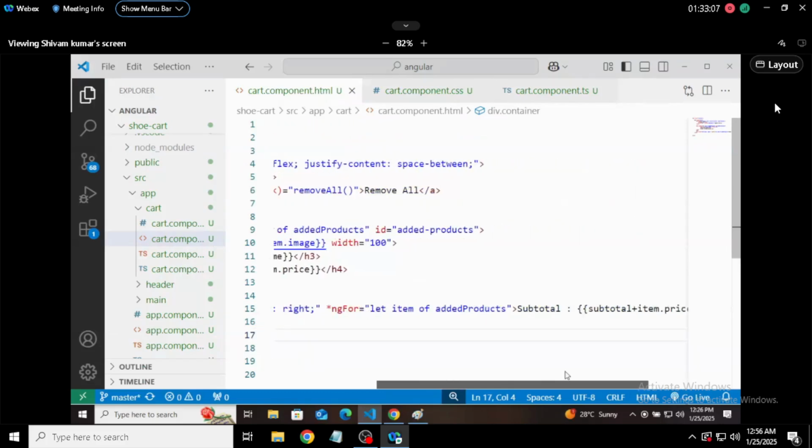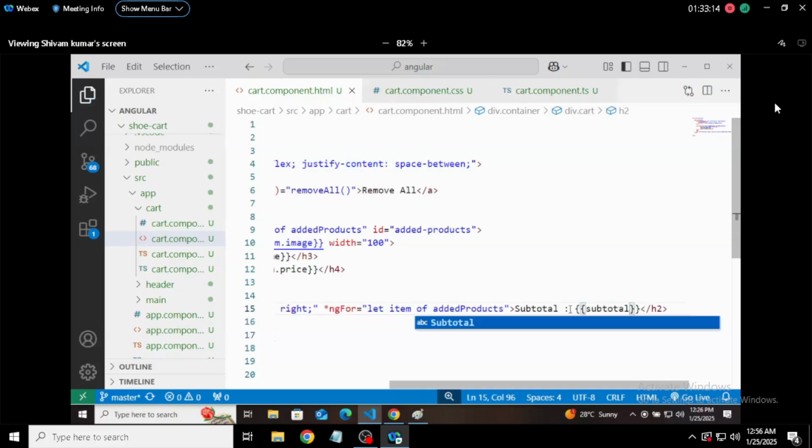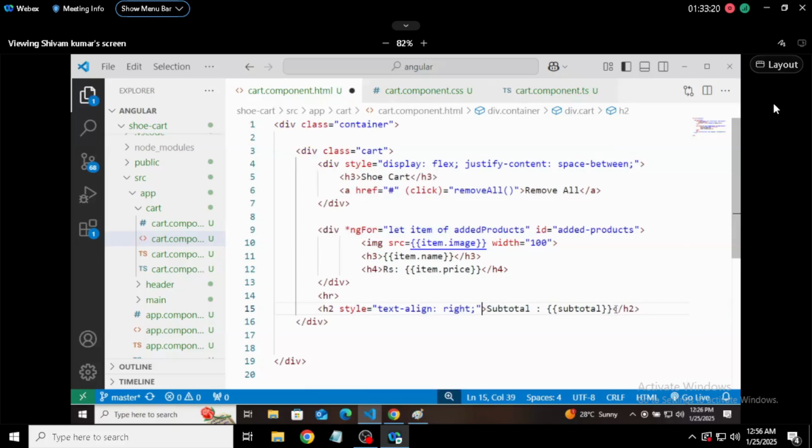For that, let's remove this part. We have to do this calculation outside only, means in TypeScript only.